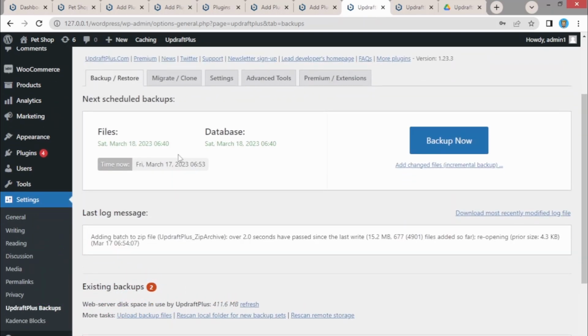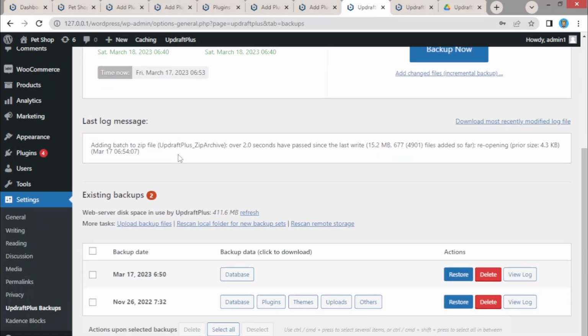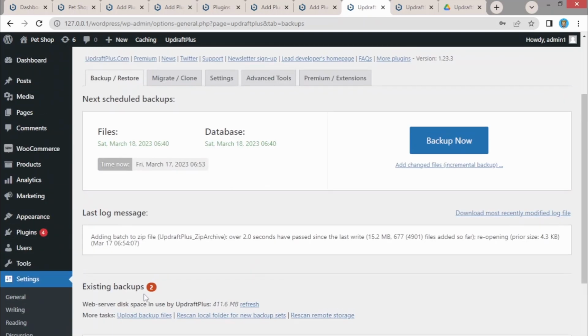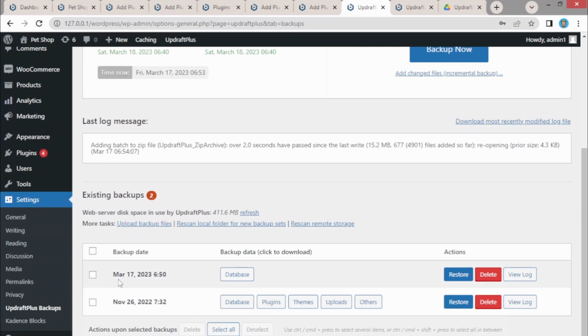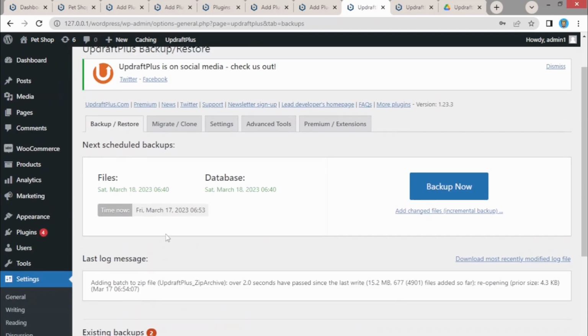In order to make sure that everything is working correctly, I have done a few settings, which is why you are able to see all the existing backup data. But if you have freshly downloaded this plugin, then you won't be able to see any backup here, guys. So here I am getting an option for Backup Now. If I click on this Backup Now, it is going to create a backup of this website. But this process is going to be manual, because each time I have to click on this Backup Now button in order to create a backup of that website. I don't want that. What I really want is an automatic backup.